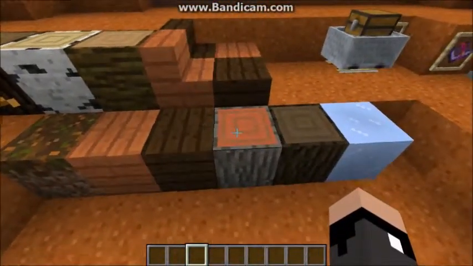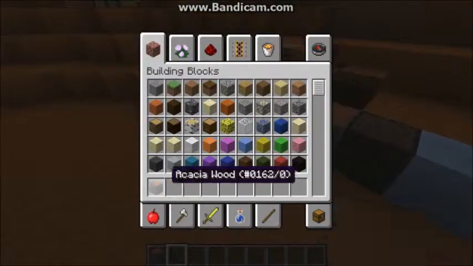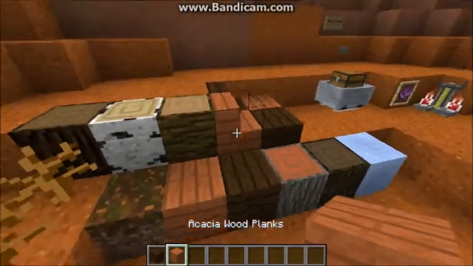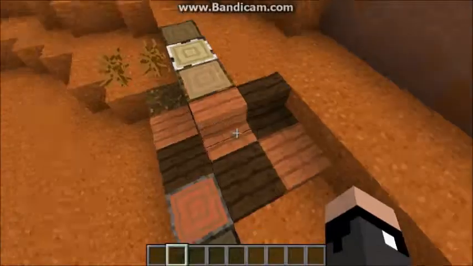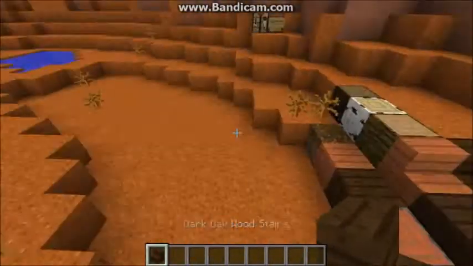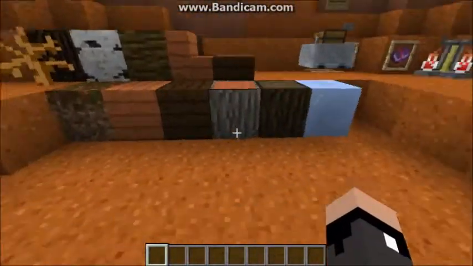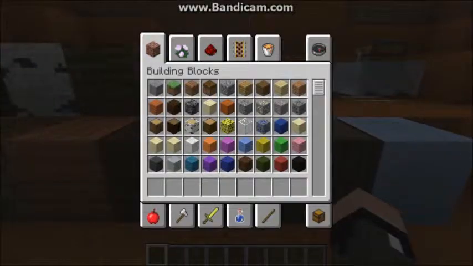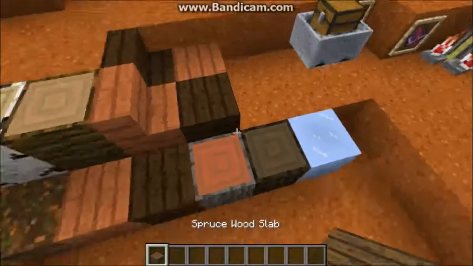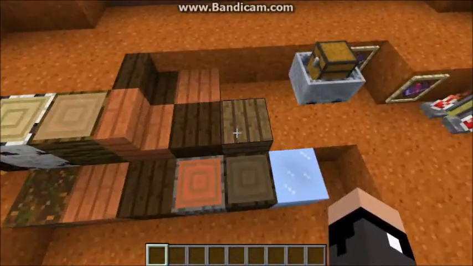You'll also see we have two new types of wood. This is the acacia wood and the dark oak wood. So you can obviously convert these into planks. So this is the dark oak wood planks and the acacia wood planks. And from there you can craft them into slabs and stairs. So this is the new chocolate wood then, because it is darker than spruce, even though it may not look darker. Because if I grab spruce, as you can see, this is a lot darker.